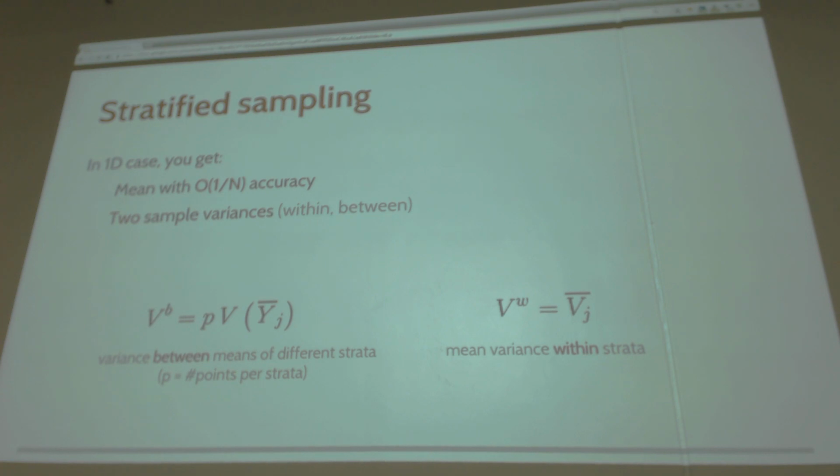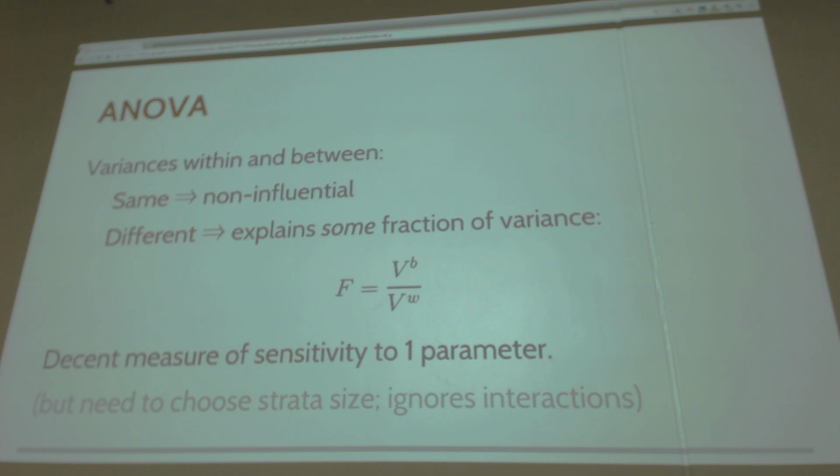So if you have a stratified sample, you can compare variances within and between regions. And there are some formulas that can tell you what exactly to do with these variances to tell if the regions are different or not. One of the most widely used statistical methods is called ANOVA, analysis of variance, and it's specifically about this. It's about comparing variances within and between parts of a sample.